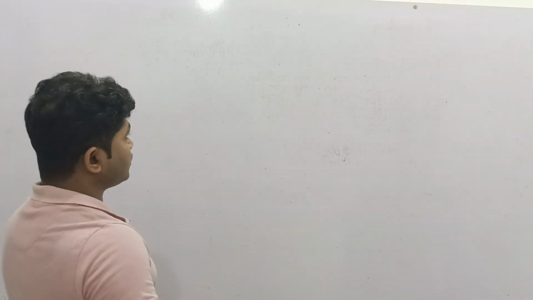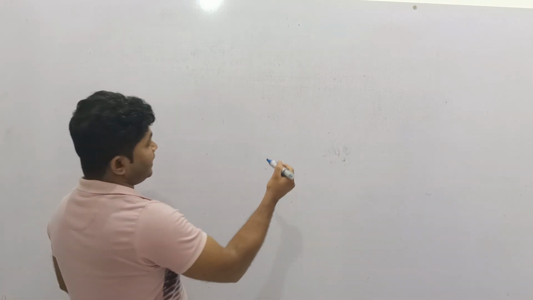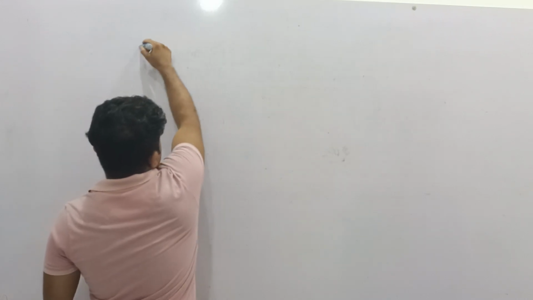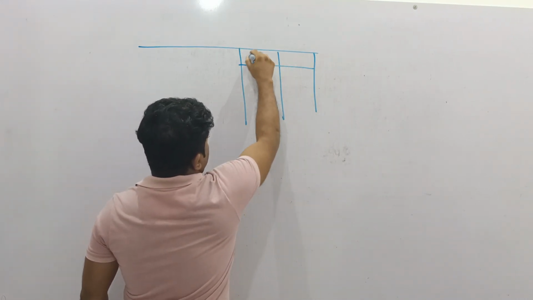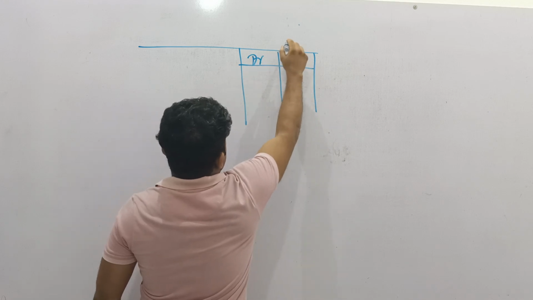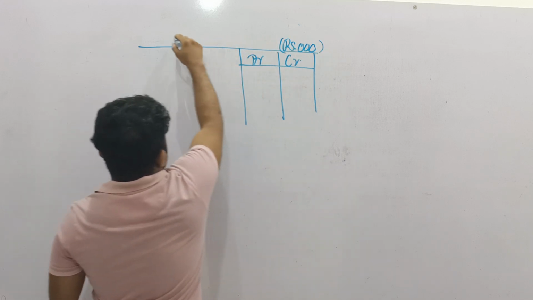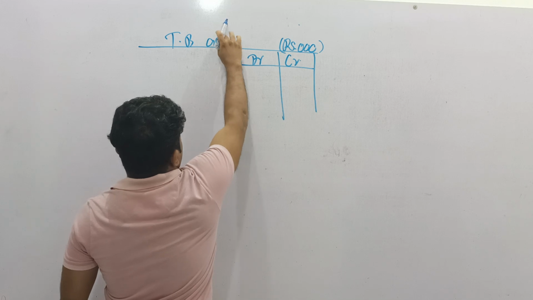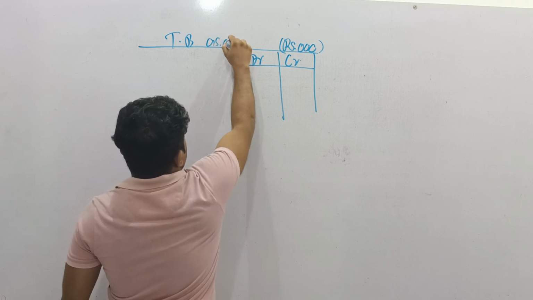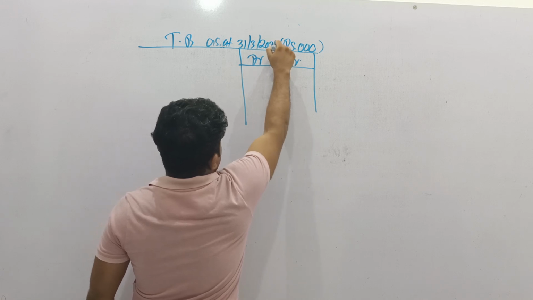EPF and ETF adjustment: you have to know how to recognize whether the given salary is gross or net salary. Think of an example like this. Think of a trial balance with a debit side and a credit side, with values in thousands. This is the trial balance as at the accounting period end of the year, 31st March 24.